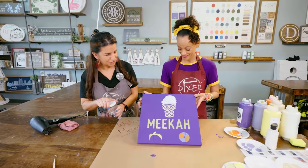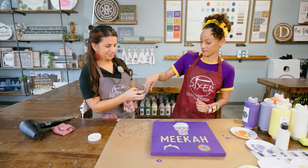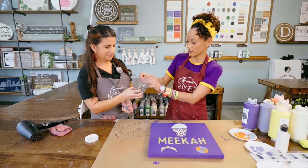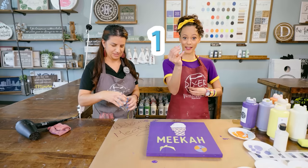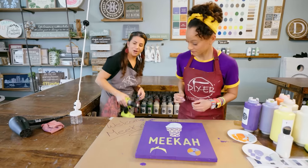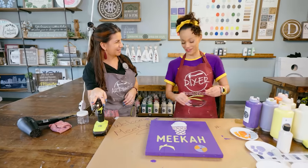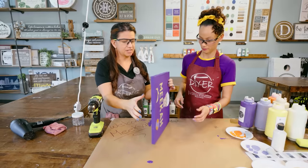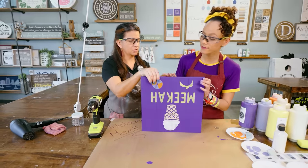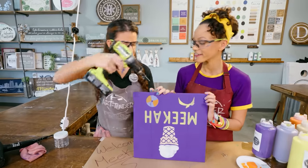All right, so we have the hooks right here. Okay. I'm gonna have you pick two hooks out of there. Yep, two hooks. Okay, we have one, two. So we are going to be using a power tool again. Okay, so we need our safety glasses. You know it, safety first. So I will drill the little holes to get the hook started, and then you'll screw the hooks in. Sounds good. Let's put this one right here. Okay.